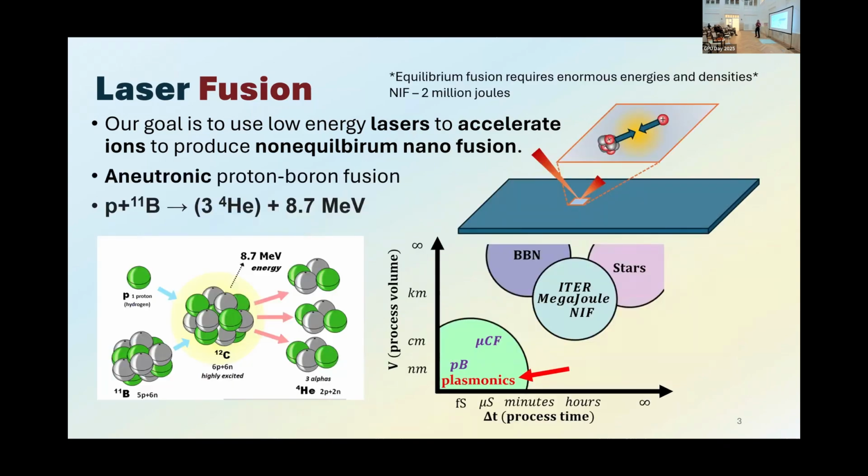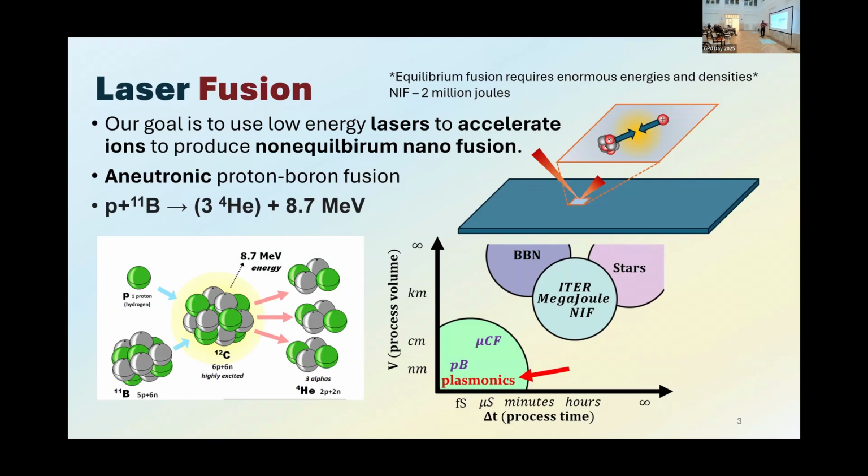We are also particularly interested in fusion reactions that are aneutronic, which basically means that they don't emit high energy neutrons when the fusion reaction occurs. This is very important because high energy neutrons are very, very difficult to stop. They're very dangerous. They're very hard to keep in the location where the reaction is occurring.